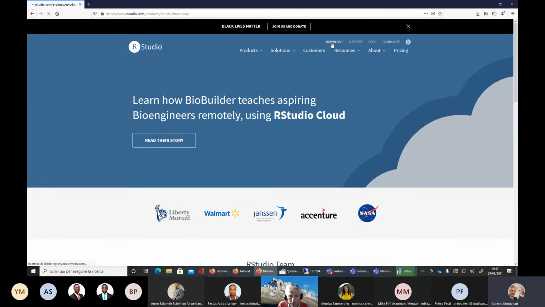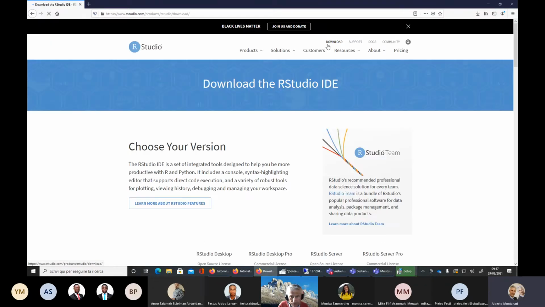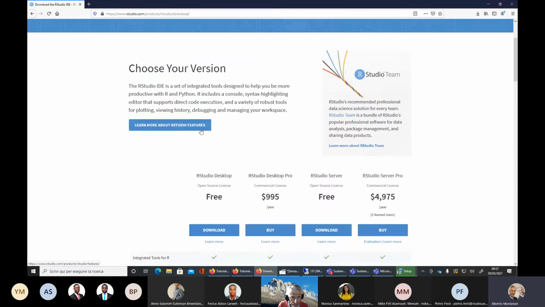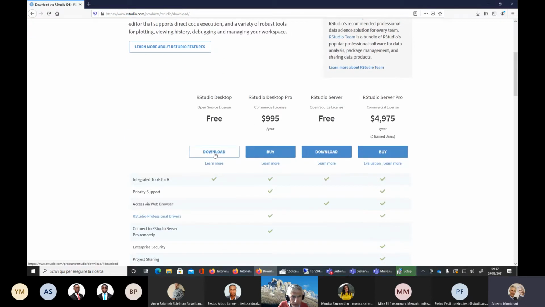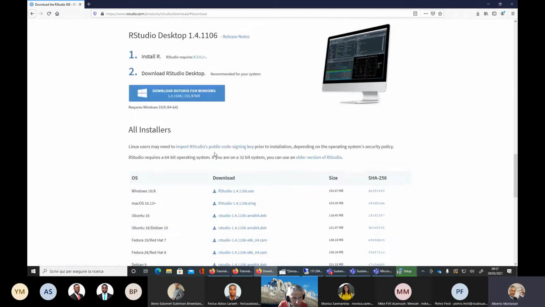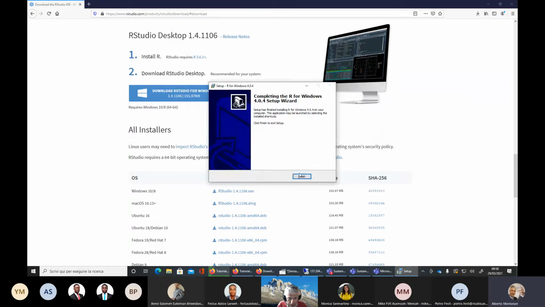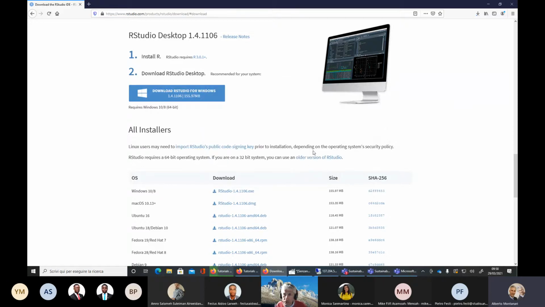Now download. Okay, RStudio desktop download. Very good. Here we are. Good. R is installed, which is fine. Let me install RStudio.